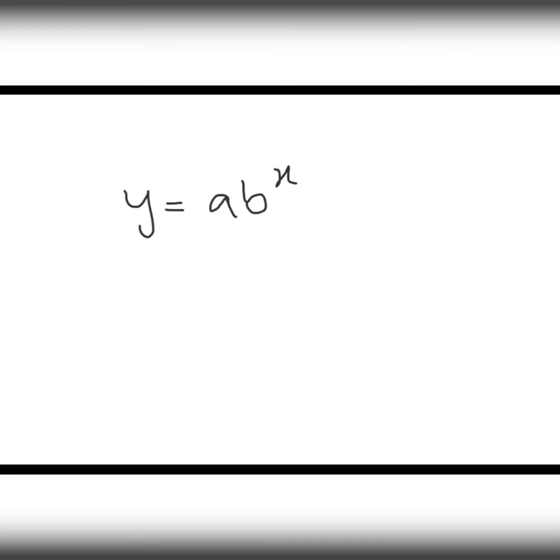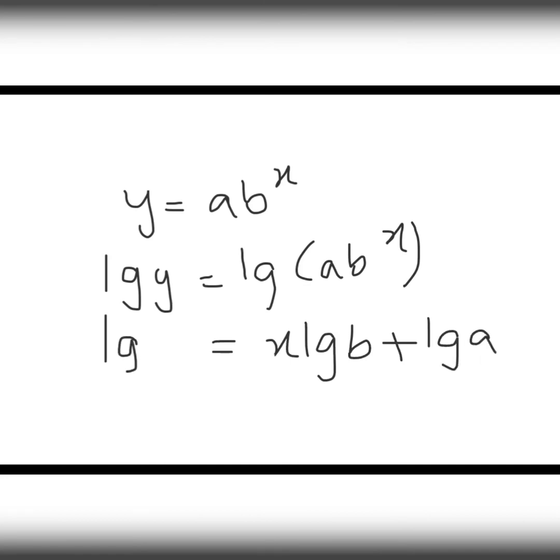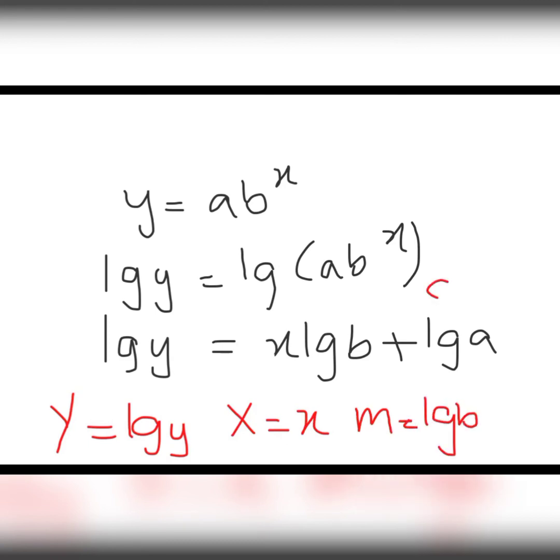So for the first equation, y is equal to a b to the power x, what can we do? How about we take log? So lg y is equal to lg a b to the power x. Whenever you have the right hand side in this form, a b to the power x, m n to the power z, or anything like that, it's best to take logs. And when you have e involved or 10 involved, then you know you need to take the natural logarithm or you need to take lg. Now this becomes x lg b plus lg a is equal to lg y. So we already have it in the form Y is equal to mX plus c. So Y is lg y, X is x, m is lg b, and c is lg a.